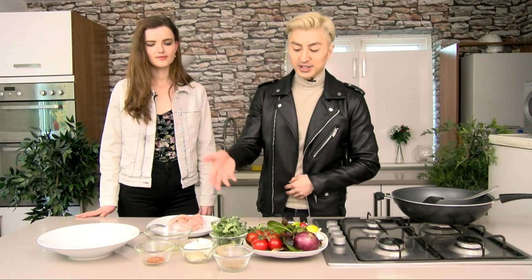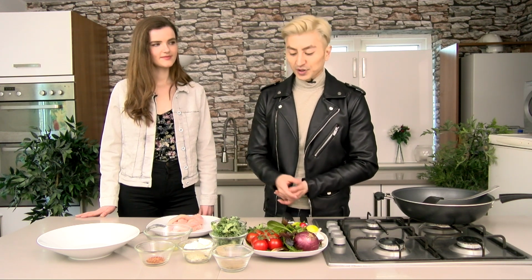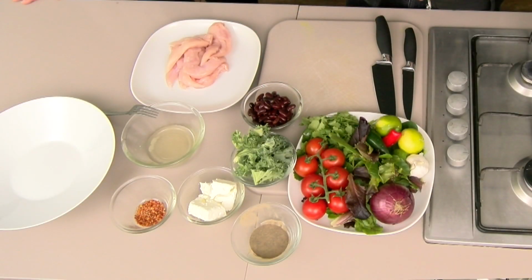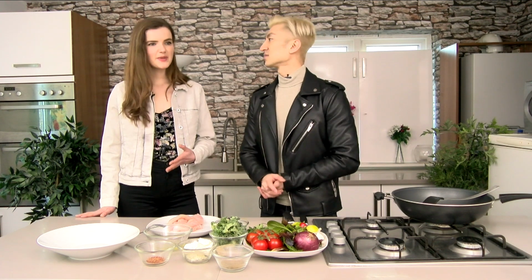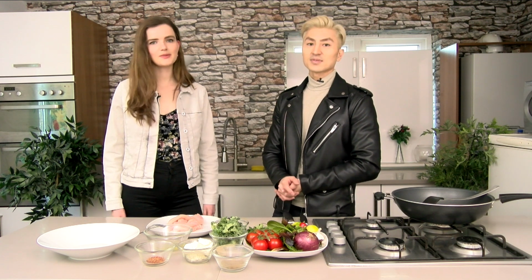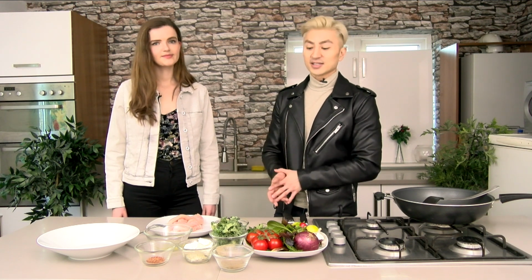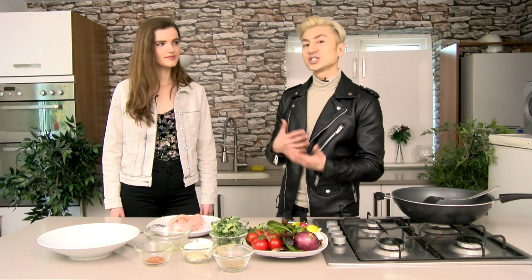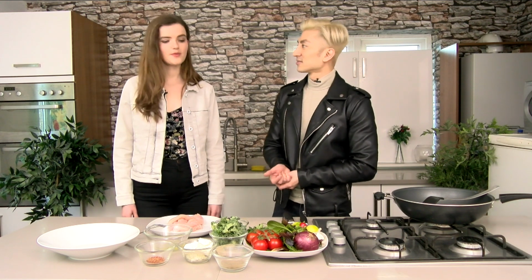We're going to be using kale, which is one of those big superfoods that everyone was really into when it first came out. We've got some red beans, but you could use any beans, or quinoa. Do you have any suggestions? You can use chickpeas, black beans are really good, really high in protein. Any sort of beans would work really. So if you're vegetarian, as I was saying in most of my episodes, you don't always need to have chicken meat. You can put in beans. A lot of vegetarian people eat legumes instead for the protein. Yeah, they're really good for protein.